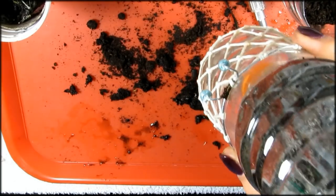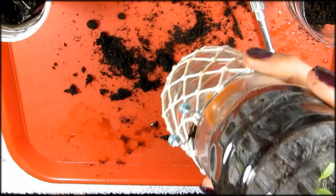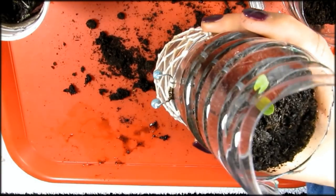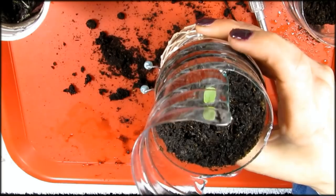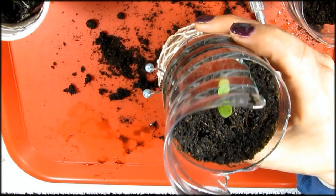And now you can actually check if you're out of water or not in your bottle. So that's basically it. I hope you enjoyed it. And you don't need a greenhouse for this.